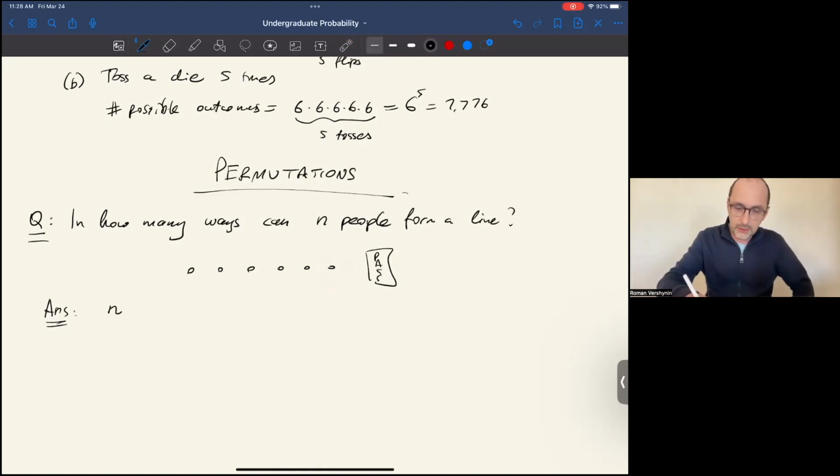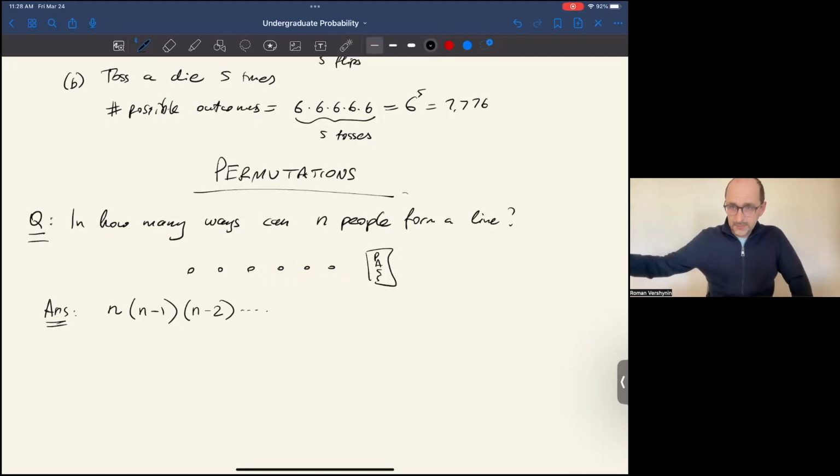Then the second step is to choose the second luckiest person, the second person in the line. Since the first person is already selected, the number of possible ways for the second person is n minus 1, excluding the first. The next step is to choose the third person in the line. And because the first 2 are already selected, the possible ways to select the third person is n minus 2, excluding the first 2. And we keep going, n minus 3, n minus 4. And by the multiplication principle, we multiply all that.